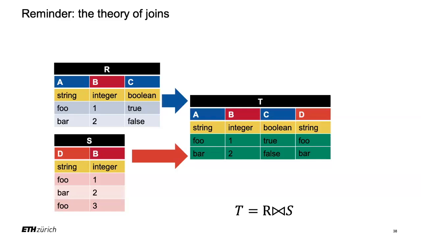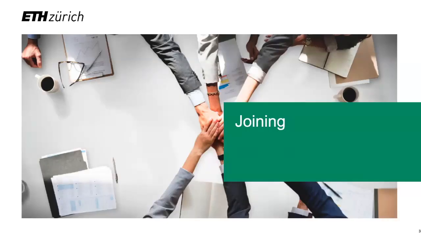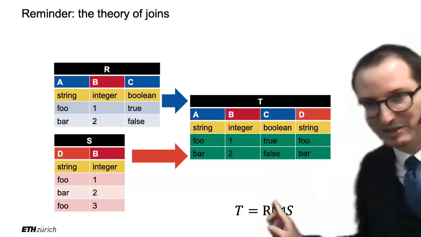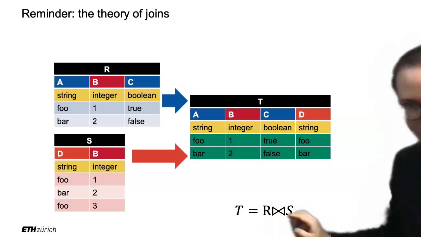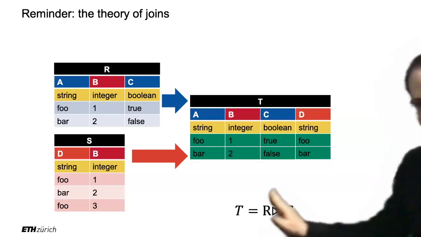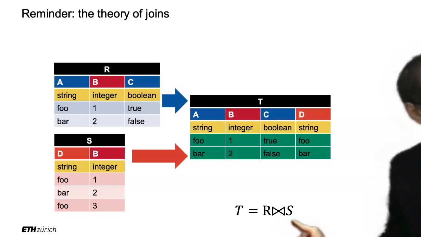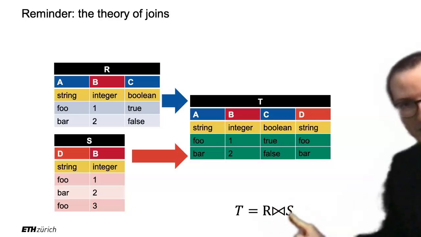I still have 4 minutes to the break, so I'll do a quick reminder of the joins, because now I'll show you how to do joins in SQL. We just keep getting into more and more complex things. So joining, you remember it's this weird symbol here that looks like a multiplication, like a cross, but with the additional 2 vertical bars in here. So this is the join. More exactly, this one is a natural join because it doesn't have any subscripts. Remember the subscript if you manually specify the predicate, but here there's no predicate.